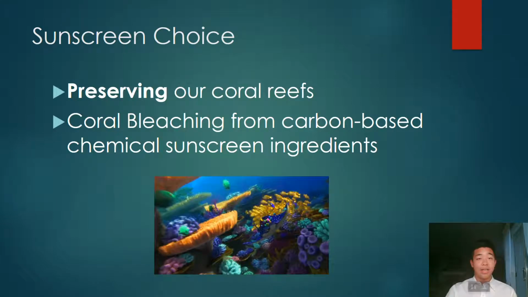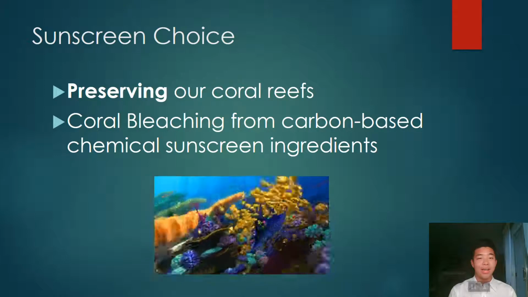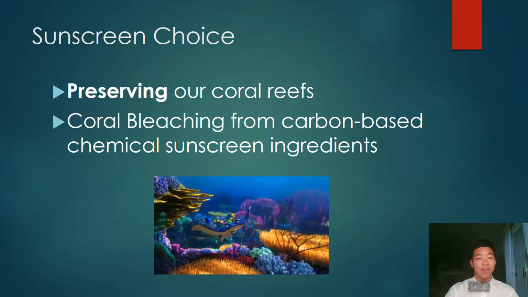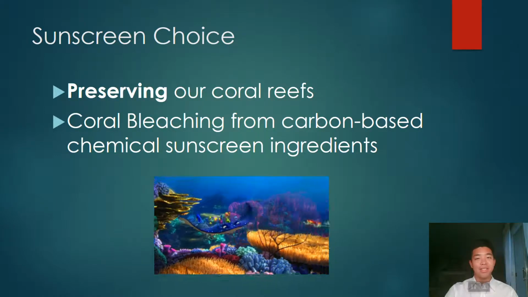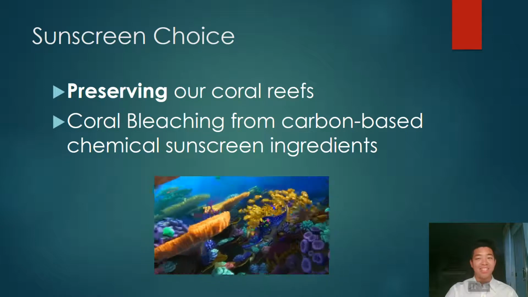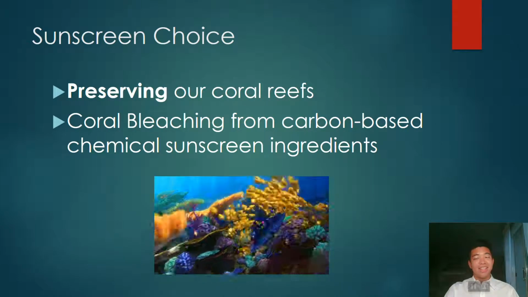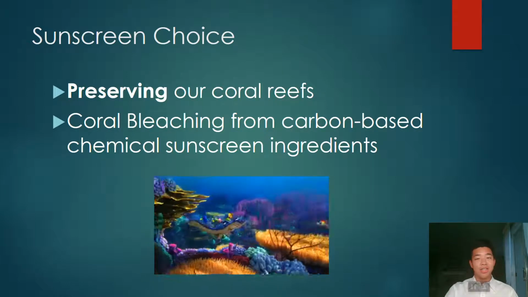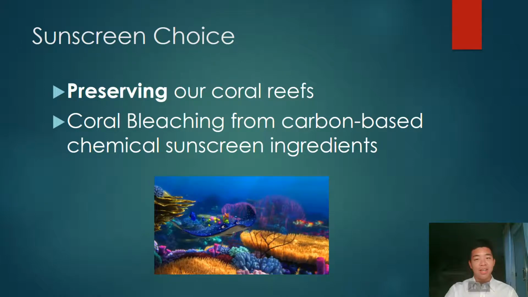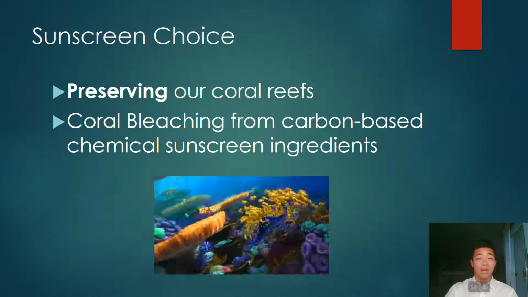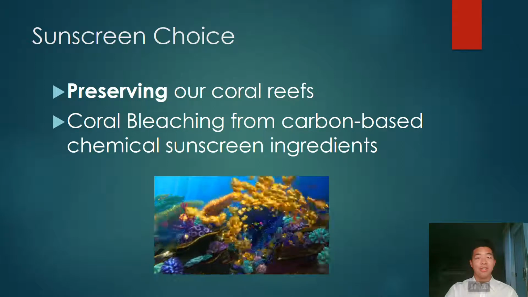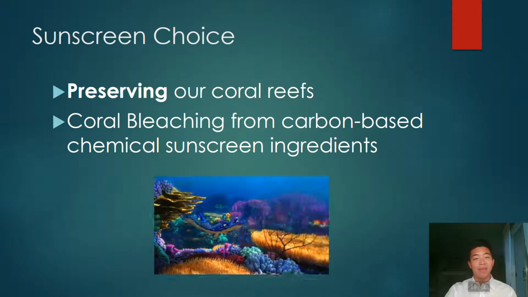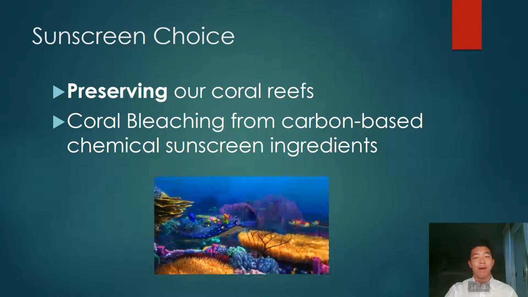Also, the choice of sunscreen that we make makes a difference. It has an impact on ocean organisms and marine life like coral reefs, which is what we learned from that lecture. Sunscreen choice contributes to a stress condition called coral bleaching in corals, which are living creatures. Exposure to specific sunscreens with organic compounds such as oxybenzone results in the death of the coral's symbiotic algae.